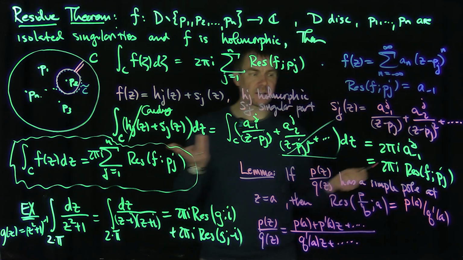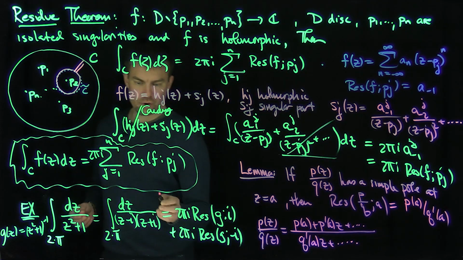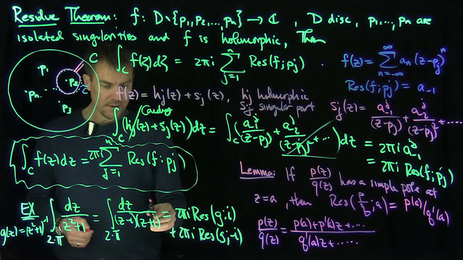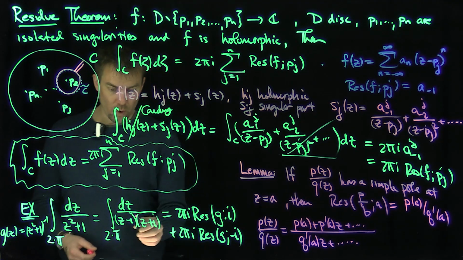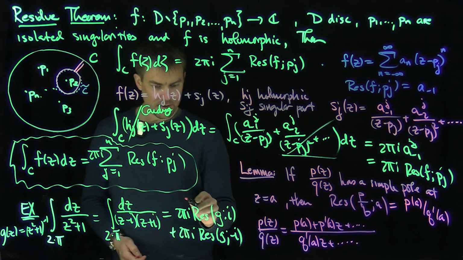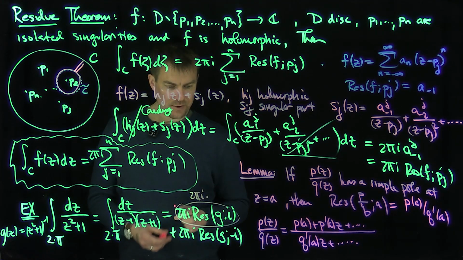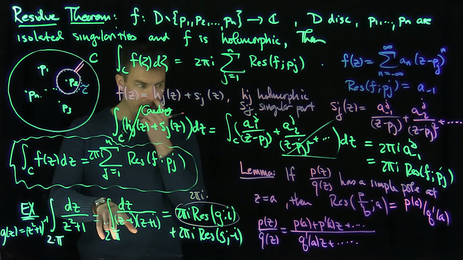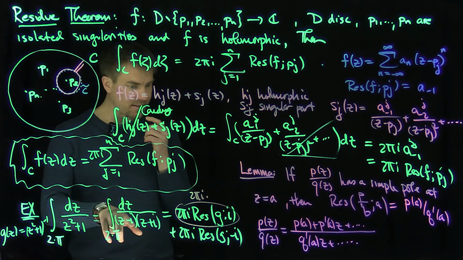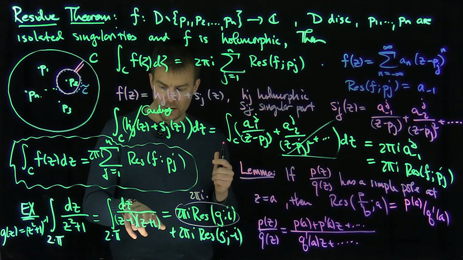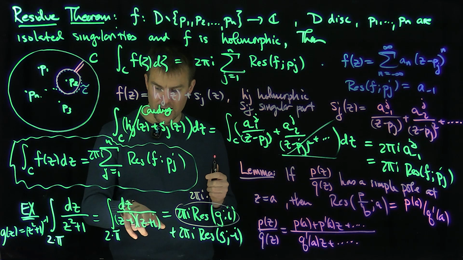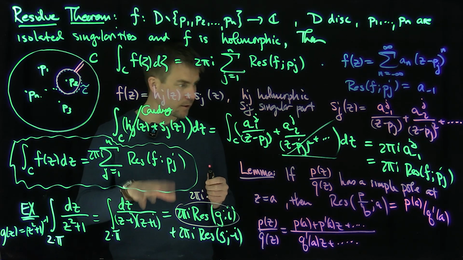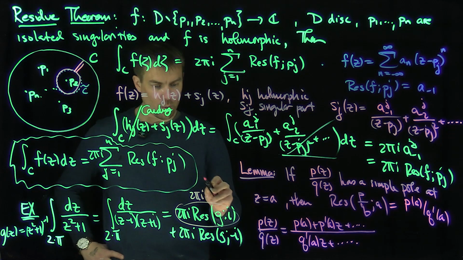Beautiful. And that's how I did the calculation so quickly over here, right? Because what's my function? The q prime for these functions is always going to be equal to 1. So for this function, the integral is going to be 2 pi i times the residue of g at i. Now my q is really z minus i, and my p is really 1 over z plus i. So I'm just going to plug in i into 1 over z plus i, and the q prime is going to be equal to 1.